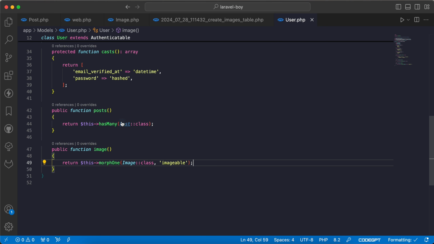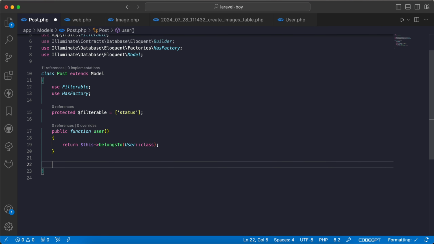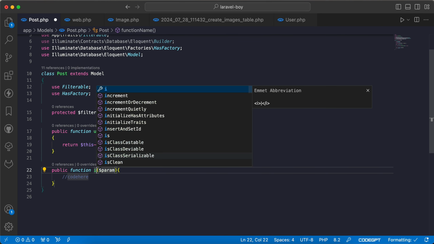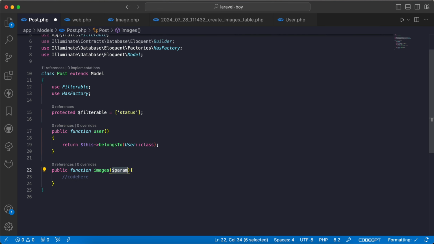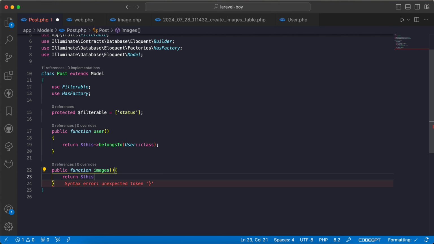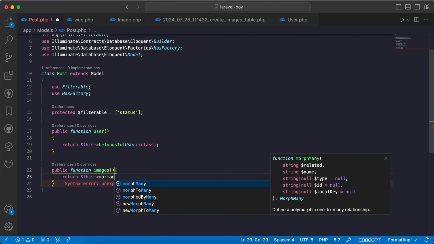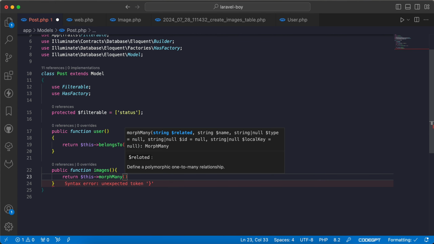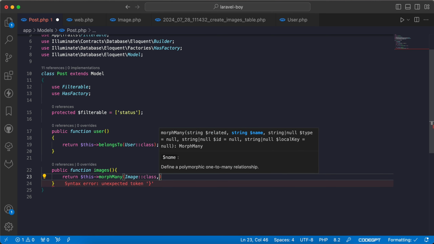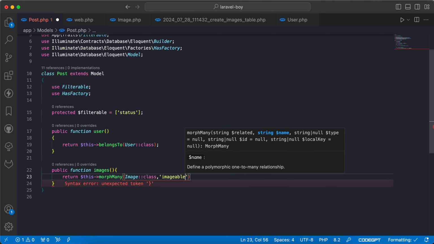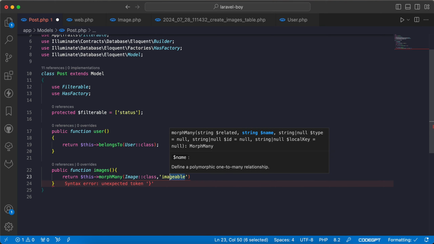And for posts it will be morphMany, so I will say function images, right? And I will say return this morphMany, Image class, and imageable, with the imageable_type and imageable_id column names here.